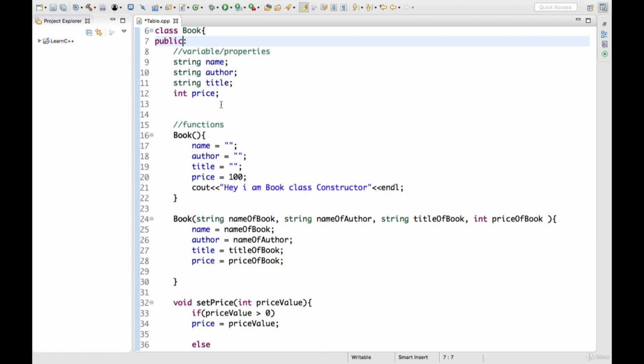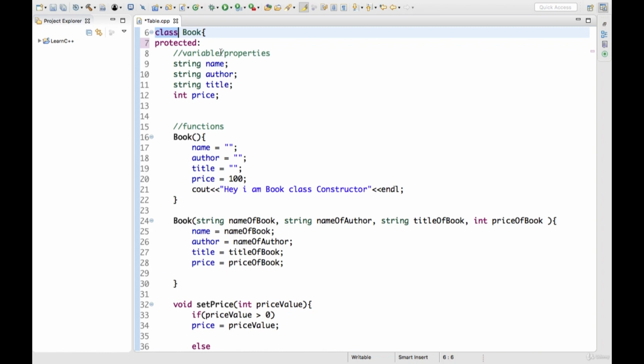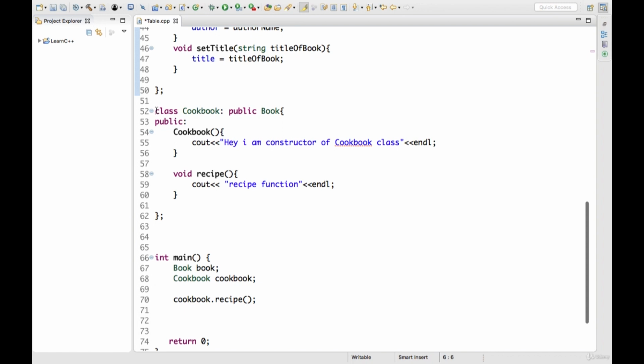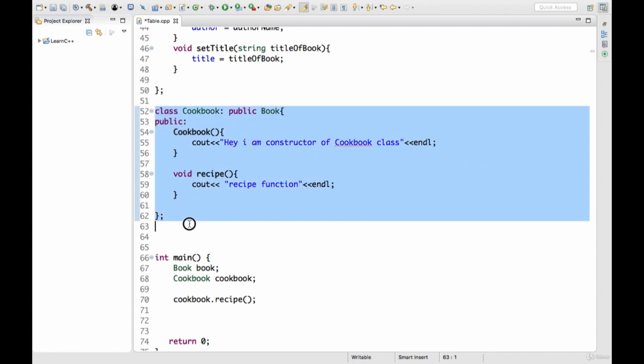So what is protected? You can think of protected as somewhere between public and private. It's not as lenient as public and not as strict as private. It is somewhere in the middle. If I change it to protected, this means that everything stated with protected will be available in this class, that is fine, and it will also be available in these derived classes. That's a good thing.